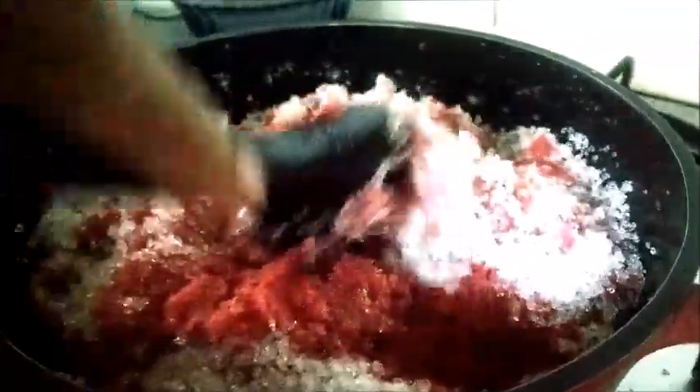It was cooking for about two minutes and I was stirring it intermittently. Now you can see the water has been completely absorbed and the semolina as well as the beetroot has been completely cooked. We won't be able to make out the beetroot grains individually because it has been properly cooked and mixed well with the semolina. Now at this stage we can add the sugar. I have added the sugar — let's mix it thoroughly.